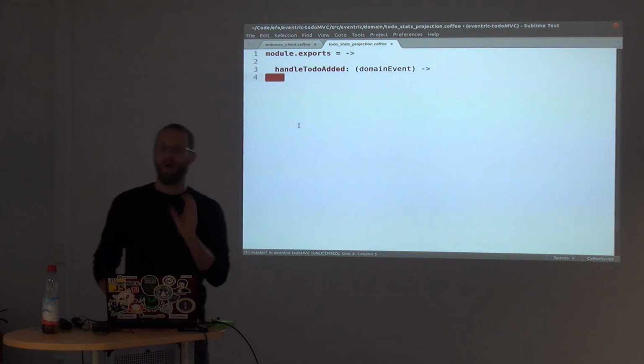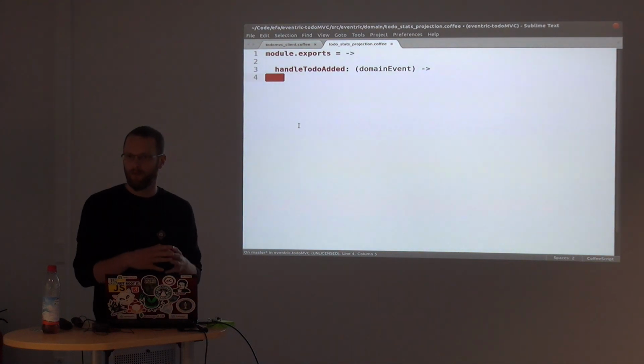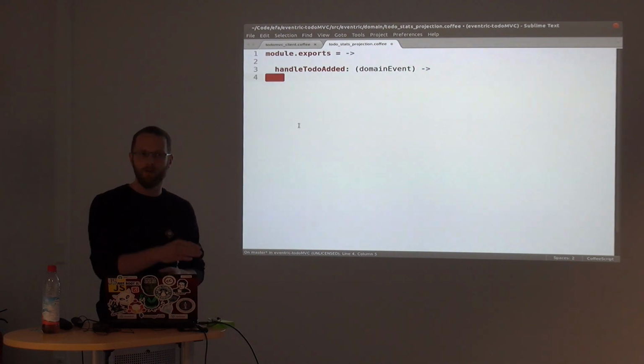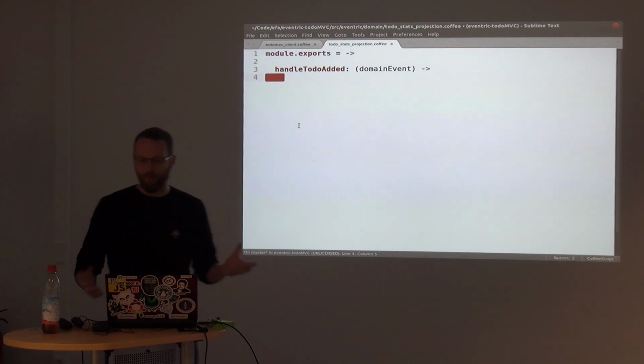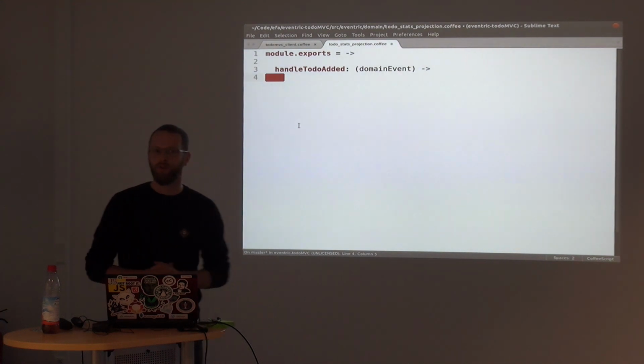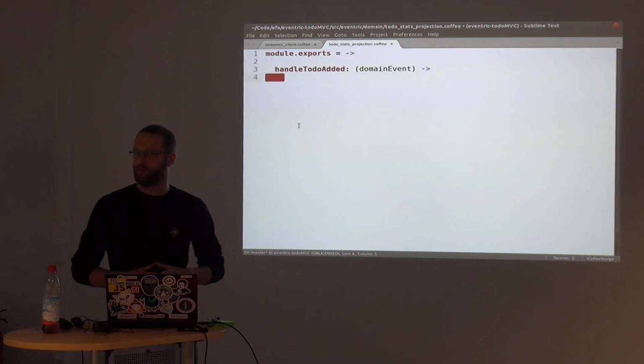So what happens if you write this projection is that if you start the process and your bounded context gets loaded, it loads the projection and replays all domain events that are in the store against your projection. Let's say we want to know how many to-dos were added in total to our to-do MVC app.